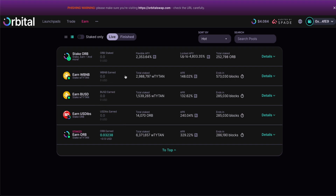I know that they may have Alto, and they have Dibs here. So they have the BUSD Dibs. But I wonder when they're going to have it where you can earn their native token and how that's going to work. So there's going to be some cool things with Orb and Titan. So the whole team, like I said, are working together, especially with Dibs. I believe the devs are with Great Finance as well. So don't quote me on that, but I think the devs are working a couple projects, and then they have side projects. So that's pretty cool to have that.